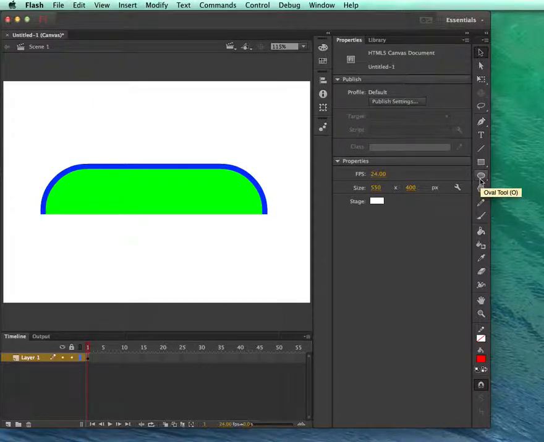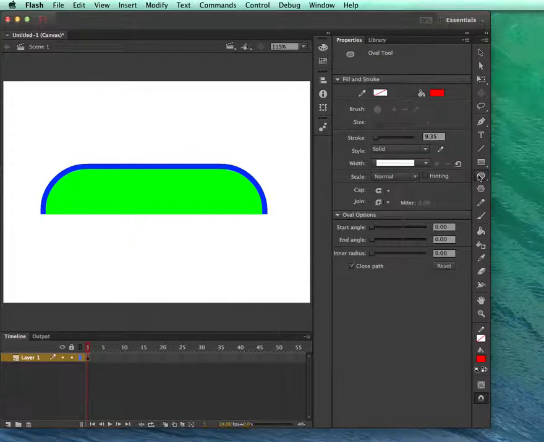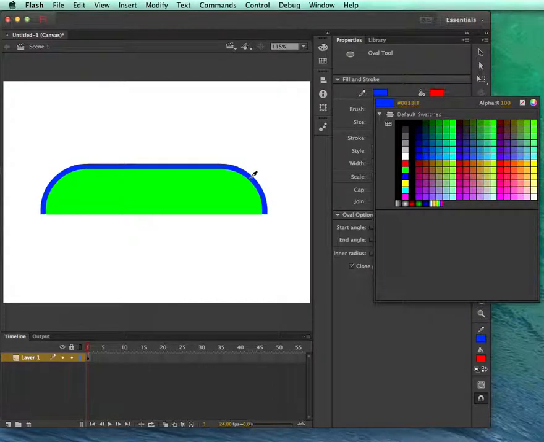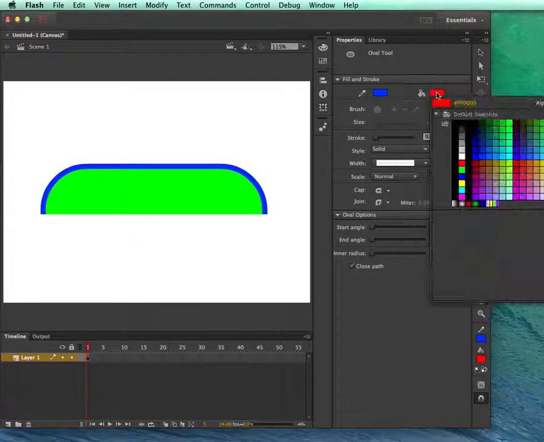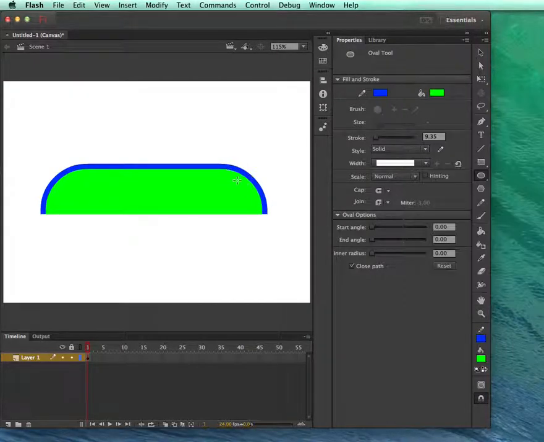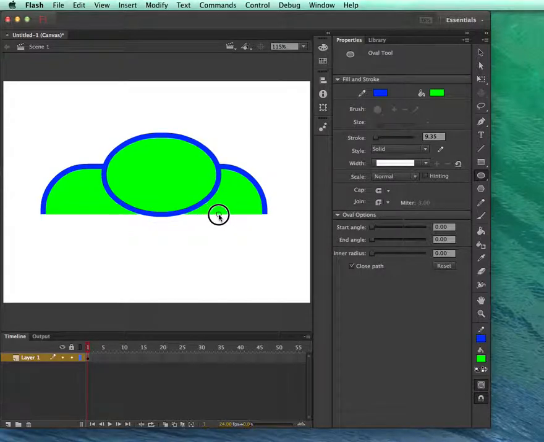Okay, now I want to do the top of the car, and I'm going to try the ellipse for this, and I want to match the color of what I had. So I'll click in Properties, I'll click the stroke color, and with the eyedropper match the stroke. I'll click the fill color with the eyedropper, match the fill. Then I will get my rectangle tool, and for a moment I do want it to be in object drawing mode because I'm going to want to reshape it. So I'm going to just click that on. I'll make an ellipse, kind of like what I want.